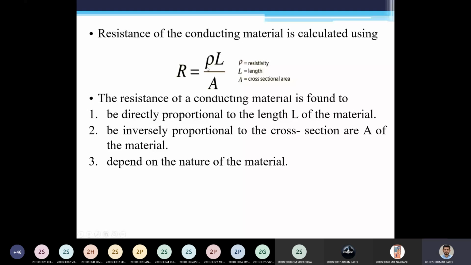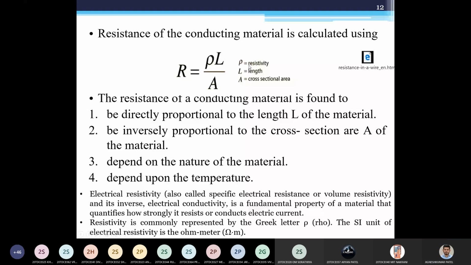So what is the resistivity? If someone asks you what is the resistivity, it is basically a characteristic of a material. There is resistivity, or opposite to resistivity, there is conductivity. Resistivity is to oppose something, and conductivity is to conduct. Like resistivity is to resist, and conductivity is to conduct. These are two opposite things. From resistivity, you find conductivity, and conductivity can get you resistivity.